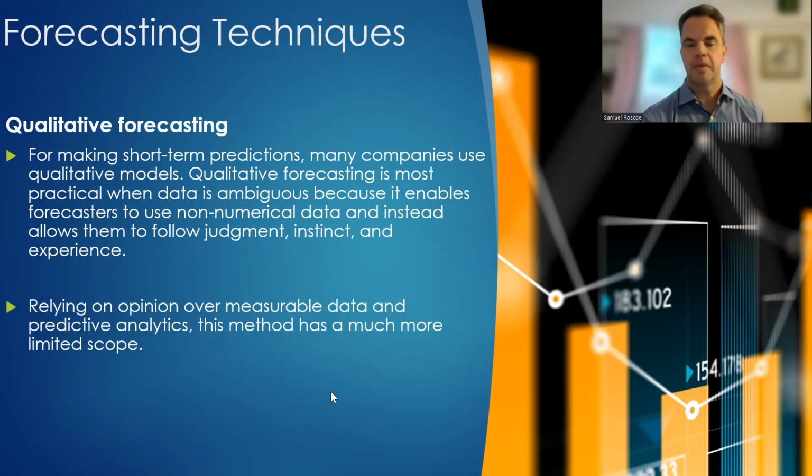Relying on opinion over measurable data, however, can reduce forecasting accuracy, as you would assume, because of people's inherent biases. When you have consumer-based focus groups, either online or in person, people can be really impressionable based on the person holding the focus group, the other people around them, and what everybody else is saying. You get this groupthink that can set in, and that can give you biased data.